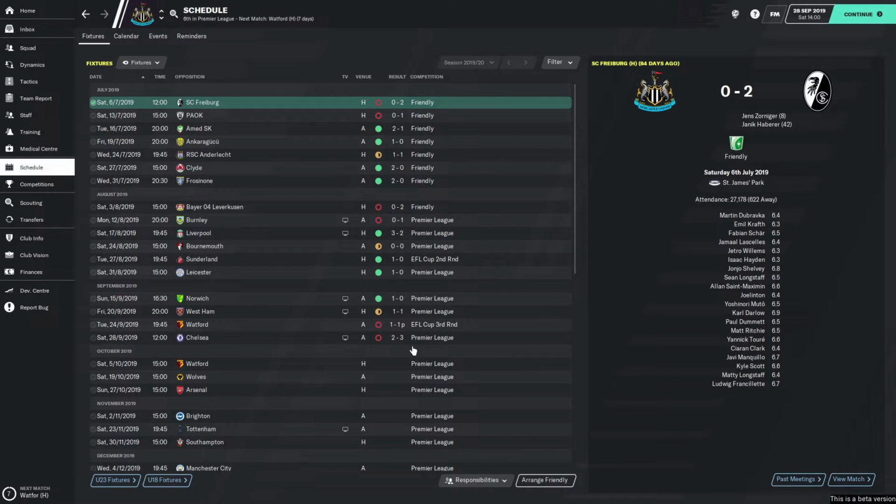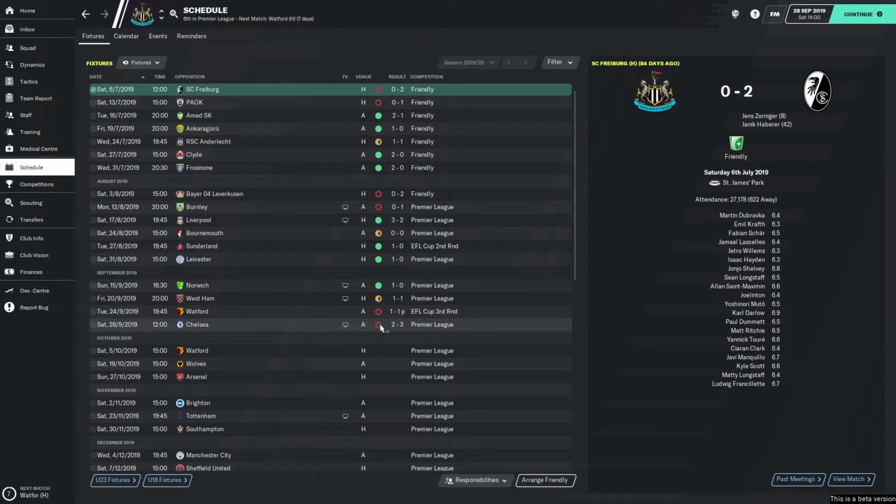Next up, we have Watford at home, trying to get revenge after being knocked out of the Carabao Cup. It looks like we've now lost 3 games this season. Technically, it's only 2. Burnley away early on, and now Chelsea here. So let's go forward to that Watford game and see if we can get back on winning form.